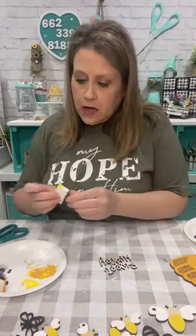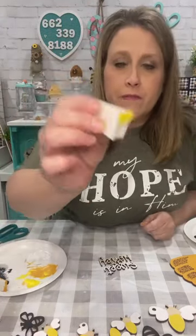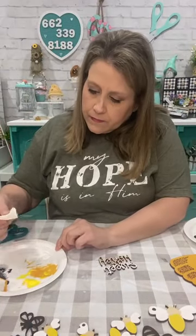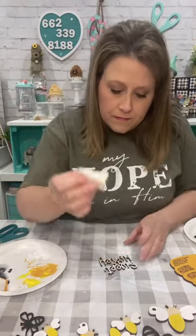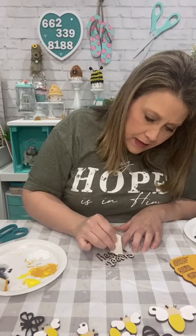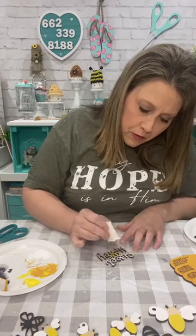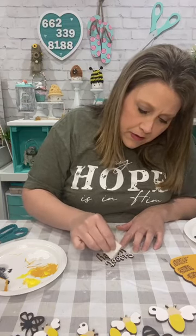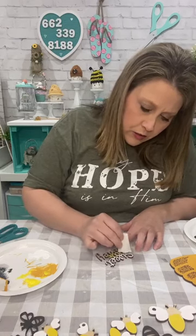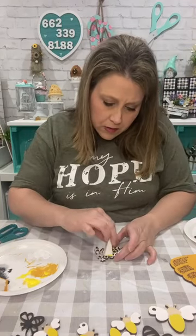Now, I'm going to get a little yellow on my sponge, kind of at that top part. I'm going to turn it over, but I'm going to put white at the top. So I got white at the top and then yellow. So I'm just going to dab my white and then do my yellow at the same time, and kind of go up into the white. But then I'll take the white and dab it right back over the yellow, just so it gives that illusion that it's blending. And I'll show you what I'm talking about.